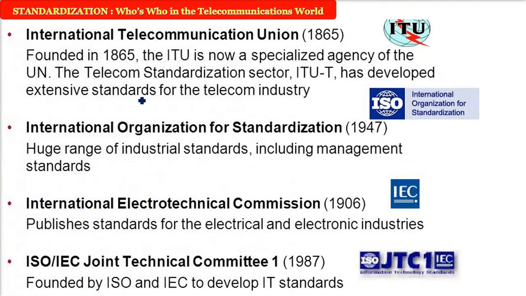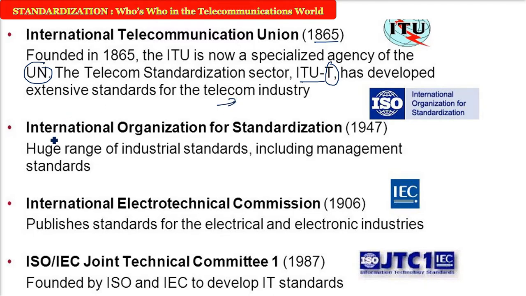There are giant names in the telecommunication world, the authorities and organizations. First is the International Telecommunication Union. It was founded in 1865, and now it is a specialized agency of the United Nations, not only the United States, but the UN. Its telecom standardization sector, ITU-T, develops a lot of standards for the telecommunication industry.